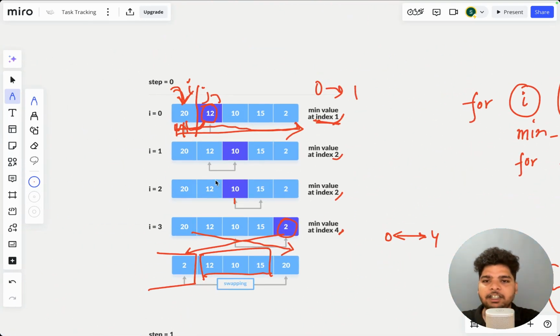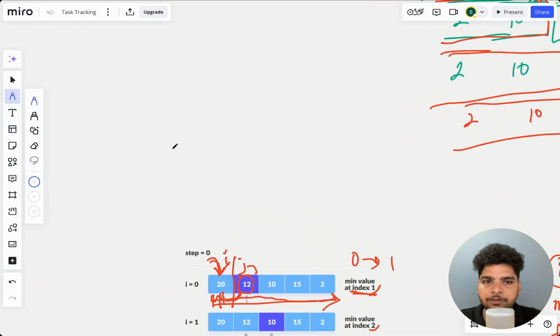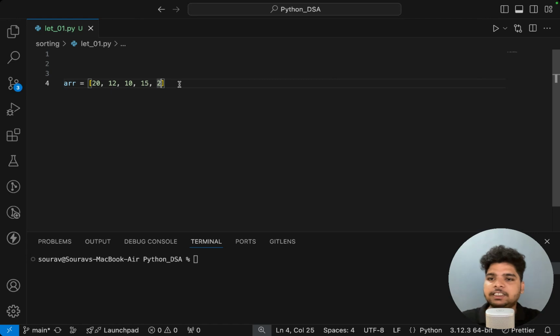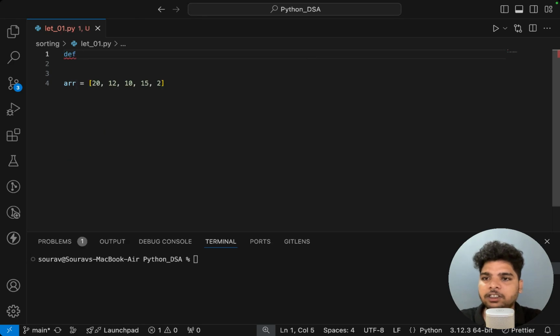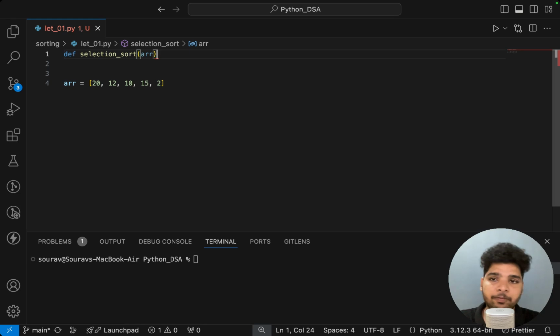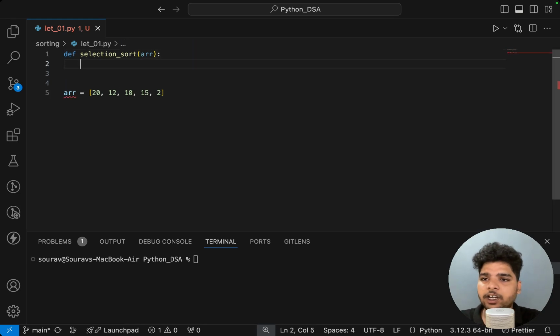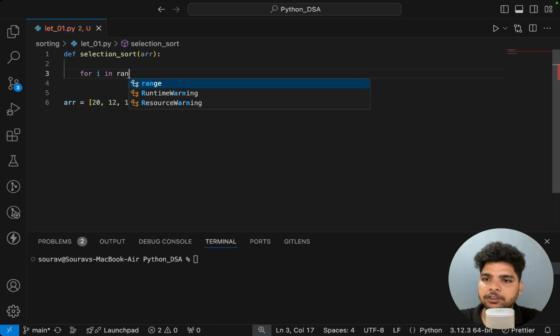So let's write it out. Let's go to our VS Code. Let's say this is our array. Now let's write the function for this. Let's create a def, selection sort, and it will take arr. Then let's run a for loop for i in range.